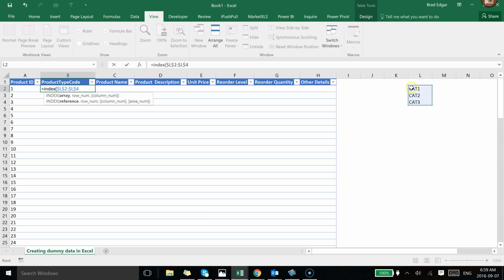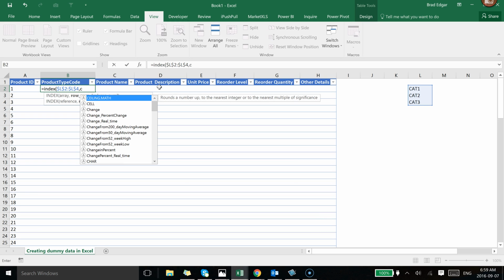We want to make sure that we're continuing to look only at these specific three pieces of data. So now that I've hit comma, we want to select a row number in between those three. So I'm going to say count, and this is what's going to get returned out of the three that we're indexing, or the three that are part of that array.